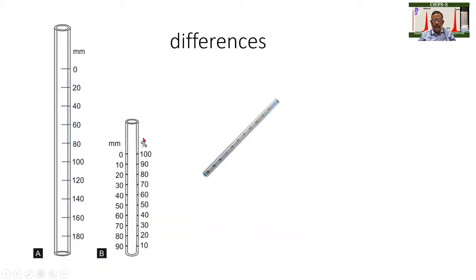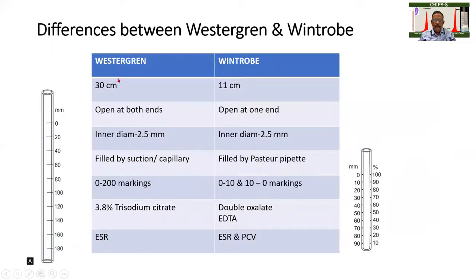I would like you to compare these. Both of these can be kept as instruments for you people. Open at both ends is a Westergren tube. It is longer, graduations from 0 to 200. Whereas a Wintrobe's tube, the graduation will be from 0 to 100 millimeters or 10 centimeters. And the other one is used for the packed cell volume. And these are the graduations which are seen. The differences are given over here.